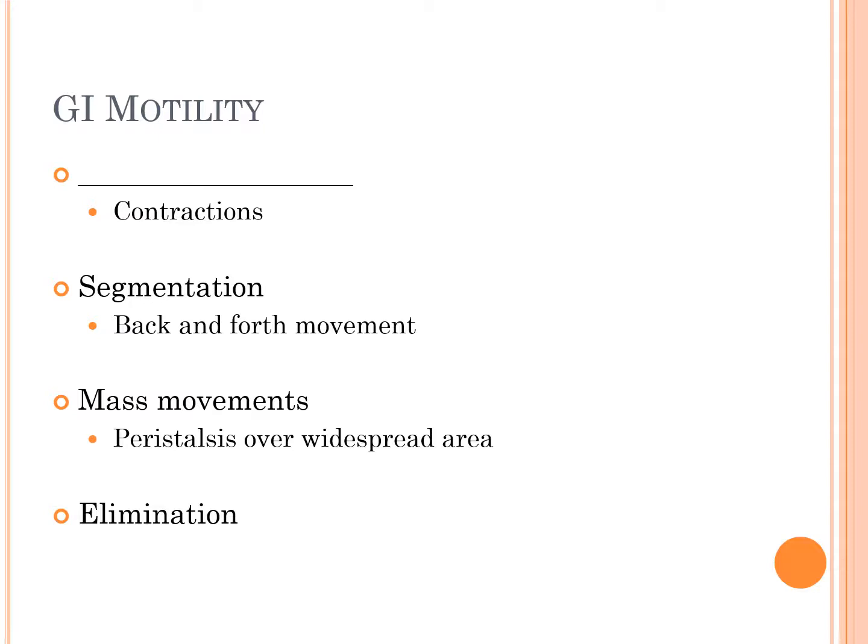So peristalsis and segmentation just define the two kinds of movement that we see. The muscle movements of the colon or the large intestine are more sluggish and slower and are sometimes defined as being a mass movement or a peristalsis over a rather large area. So the mass movement that you might be familiar with is the bowel movement, which results in elimination of whatever we have not managed to digest and absorb.